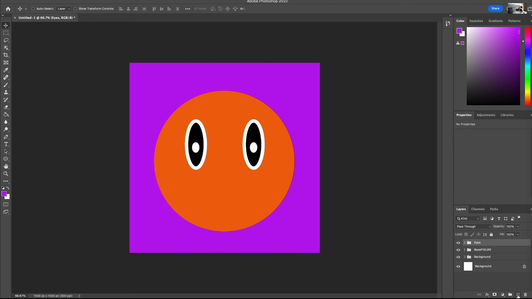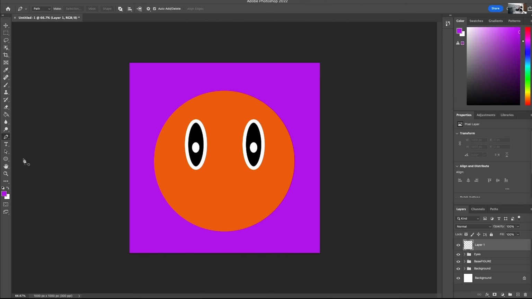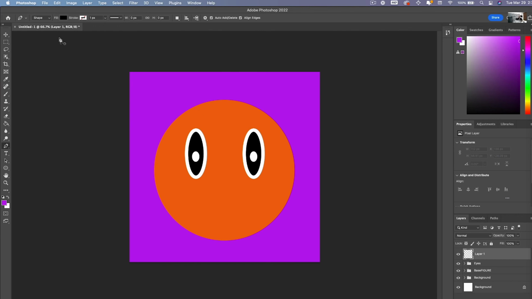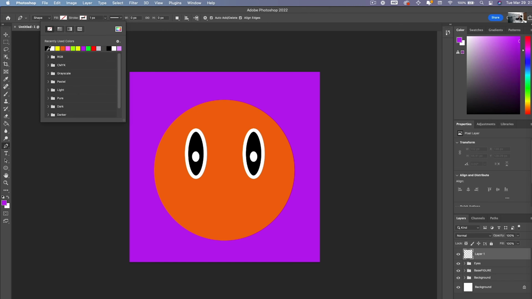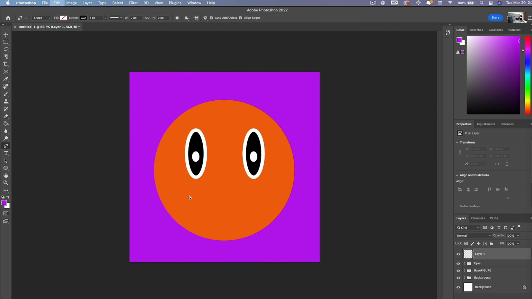Okay, so we're gonna come down here, same thing, create a layer, right? And we're gonna use the pen tool to draw a smile. The pen tool is usually used to crop people out of a photo. If you want to get their whole body out of a photo, you would use the pen tool, but you can also use this to draw in a way, right? And use shapes. So if you come up here, when you have the pen tool selected, it's gonna have path selected and you're gonna hit shape, all right? So same principle. We don't necessarily want a fill, we just want a stroke, right? So we're gonna do a stroke, which is gonna be black, and then we're gonna do a smile, and we're gonna just click here to select one point, and then click here to select another point.